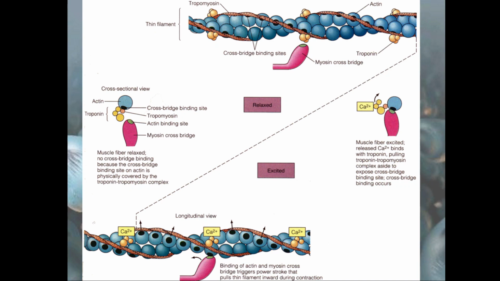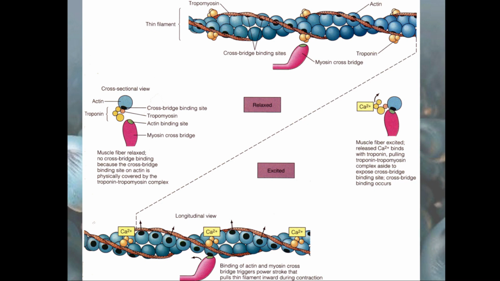Actin and myosin bind, the heads pivot, the thin and thick filaments slide over each other, and ATP is hydrolyzed. The muscle can shorten up to 60% of its resting length. Subsequently, the cross bridges break and a new molecule of ATP binds to the myosin head so that a new cycle can begin.